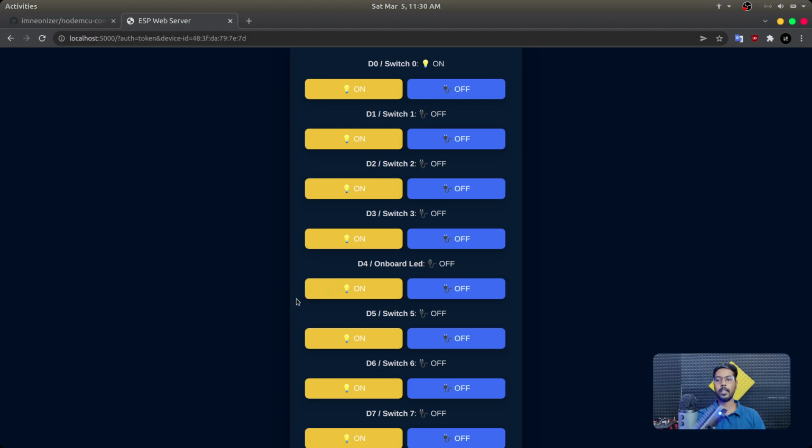I don't know why they did it, but anytime we turn it on, the output on the pin D4 is actually high. However, the onboard LED goes off. This is how it works, but it's a quick way for us to check. So if you interface any relay module, it will still work because on means on there, but for the onboard LED it becomes different. So if I turn it off, you'll see the LED comes on. Same thing back, we can turn it off.